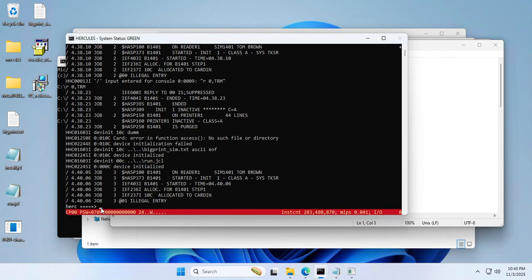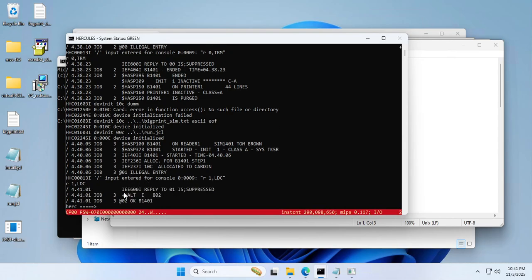So we need to send a reply command. We reply to what it says here, this 01. So again, slash to talk to the system console instead of Hercules itself. R is reply, 1 is which message you're replying to, and then the actual contents of the reply, which in this case to start loading from cards is LDC.